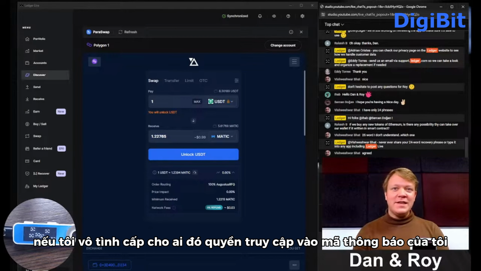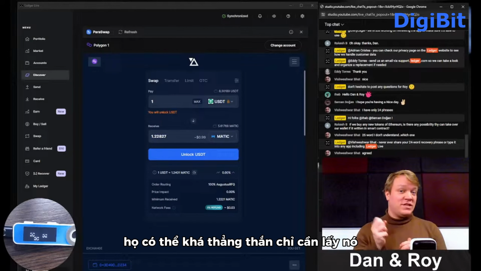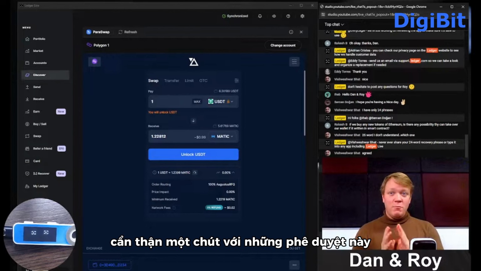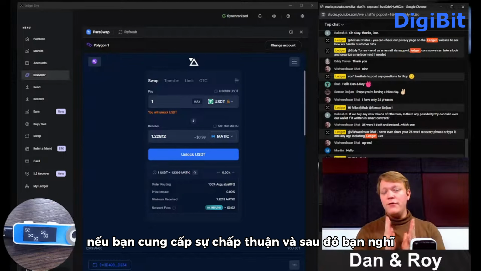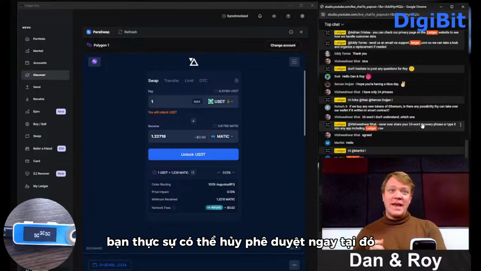However, if I accidentally give someone access to my tokens that should never have access to it, they can quite frankly just take it. So always be a little bit careful with these approvals. If you provide an approval and afterwards you think, shoot, wait, I shouldn't have done that, go to revoke.cash. You can actually cancel approvals right there.